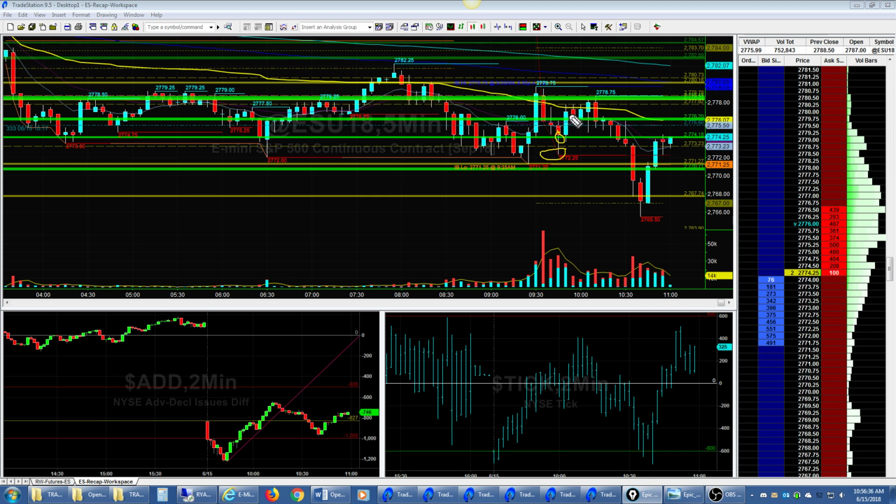And then the second contract, actually, hang on a second, I put that in the wrong spot. Yes, I went long right around here, and I'm sorry, my first contract I took off right around here, and then the second contract I took off right at the VWAP, just because VWAP is always pretty strong. I wanted to see what would happen. When I started seeing things pulling back and volume diminishing, I said, you know what, let's just take this off, just because I didn't want to risk too much going on here.